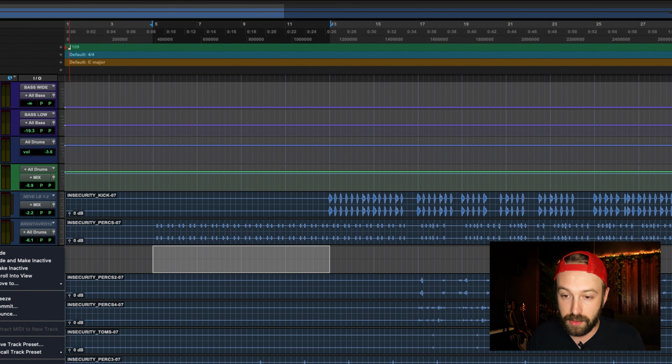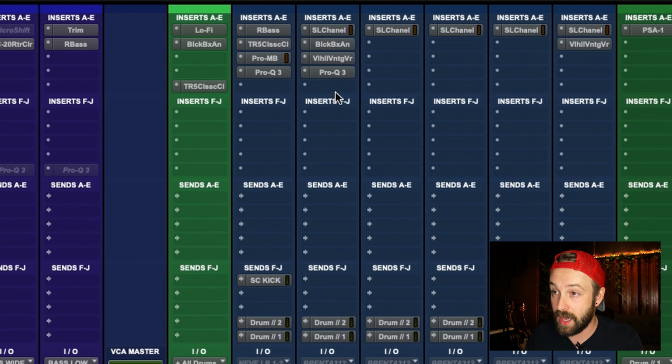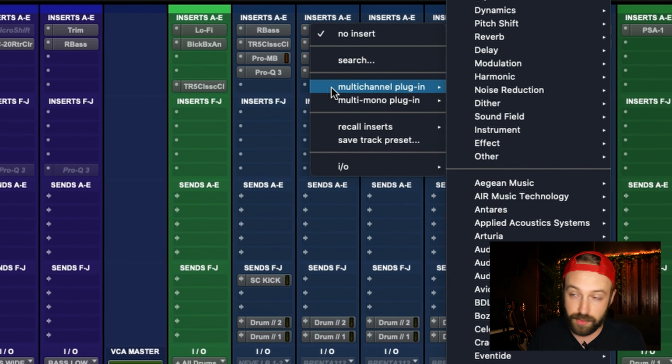Or I could actually automate a plugin. Let me delete this extra track that I made. So let's say I wanted to have the filter kind of moving a little bit, not just a stagnant filter like you've just heard in the other methods. What if I wanted a plugin to kind of filter out and back in and kind of cause some movement, right? I want to do this with a plugin, and to do that, I'm going to add, let's say, you could do this with pretty much anything.